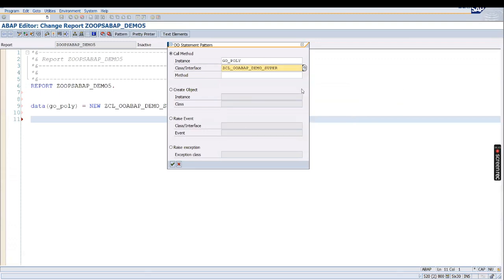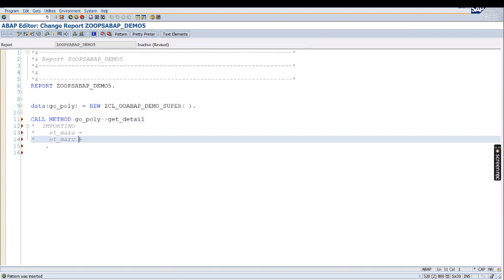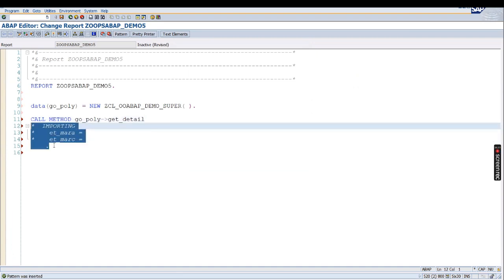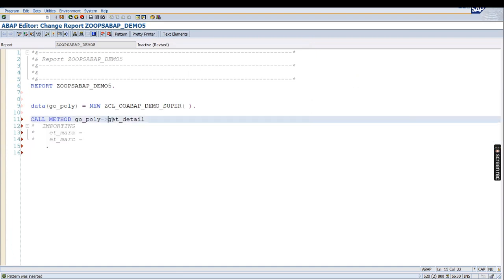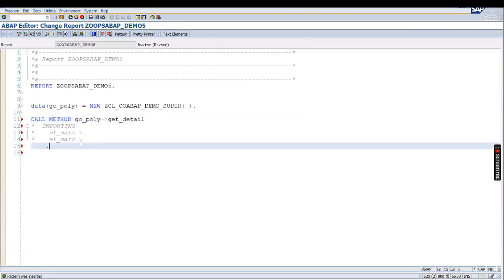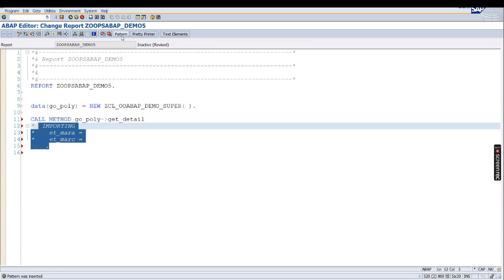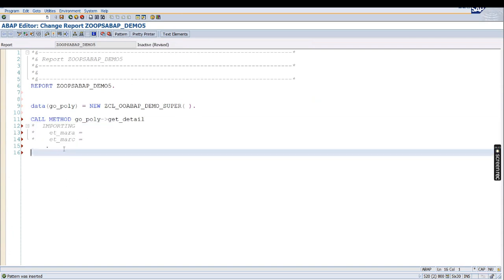And which method I want to use, from here I will get that option. Get detail, only one method is there. Click on this OK method, right? So many a time, if you simply do Control space, that option of the methods will come, and you just have to select and press Shift Enter. Automatically this will come. You don't have to go to this pattern and do those things.